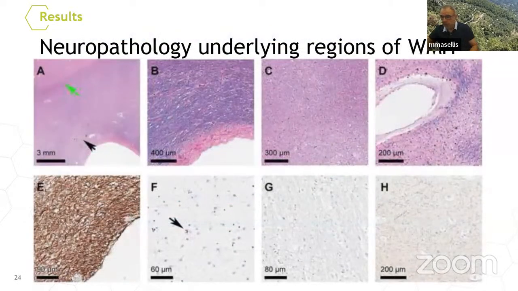Looking at our neuropathology, what was very interesting is we were hoping to see some of the different pathologies showing up in the white matter, so seeing TDP43 and tau in the white matter, but we did not see this. We found that almost all cases that had significant white matter hyperintensity showed myelin pallor, which is shown on these first slides, and showed gliosis when we looked at GFAP stained, and we also saw axonal loss as well. So these were the common pathologies.